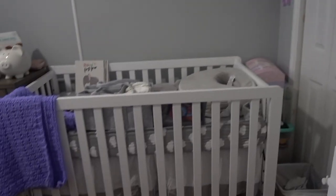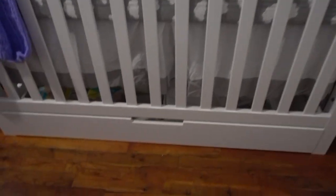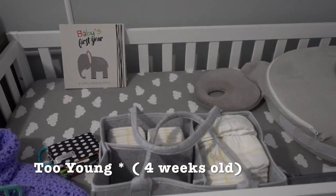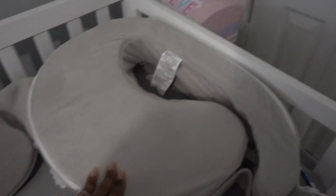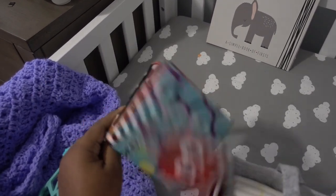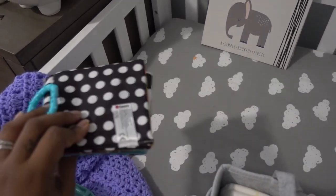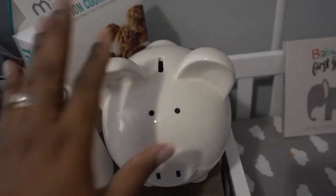I'm going to take you over to Ryan's side of the room and start with the biggest piece — her crib. We got her crib from Target; it's Carter's by DaVinci, and it's the crib that has drawers on the bottom. We use those drawers for extra pampers, extra blankets, and similar items. Right now she's too young to sleep in the crib, so we're mostly using it for storage — her diaper caddy, My Brest Friend nursing pillow, a small head pillow, and some high-contrast toys.